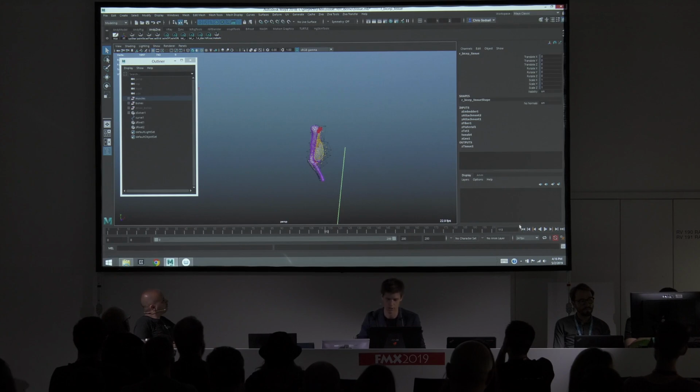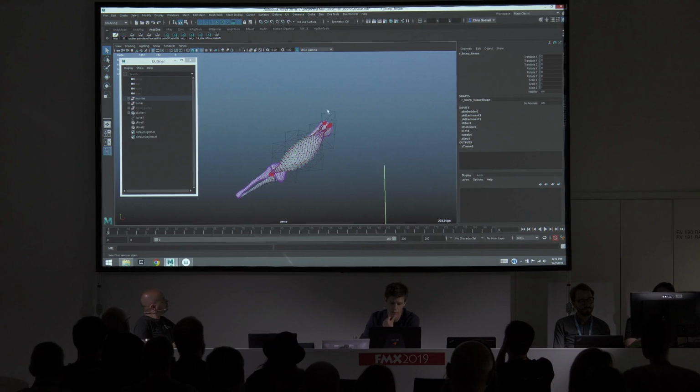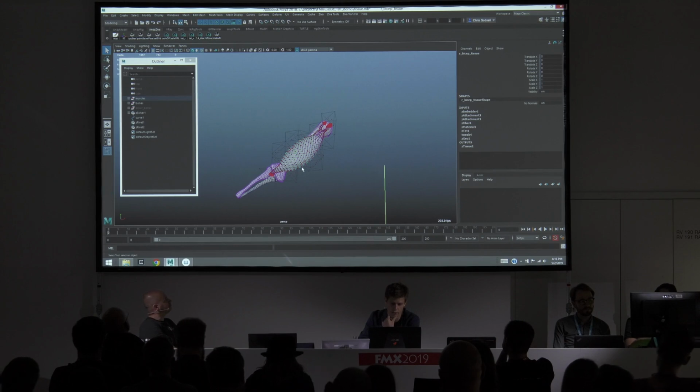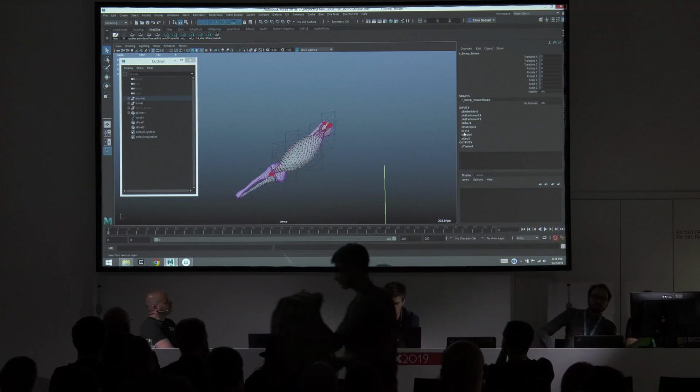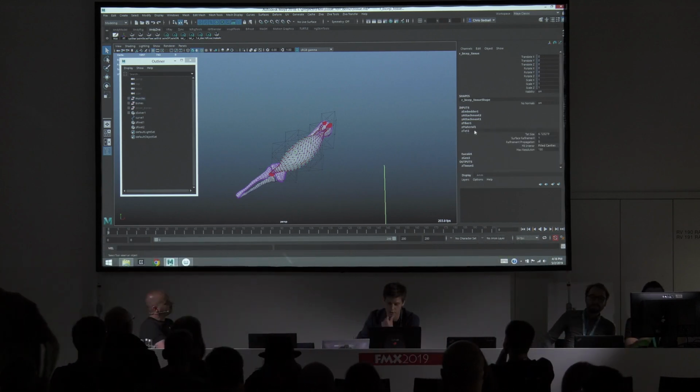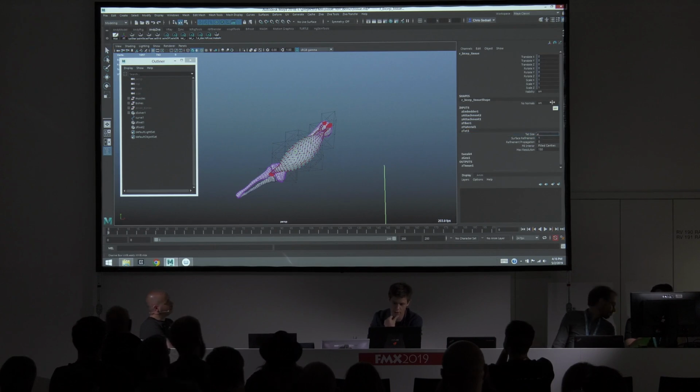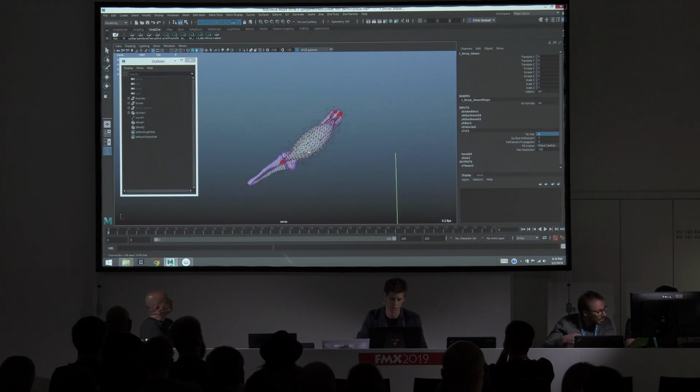Cool. So another thing that's worth mentioning, I think, is that you can change the resolution of the TET mesh on the fly. So you can only deform the embedded mesh with as much TETs as you have. So these represent your degrees of freedom. So the more resolution you have, the higher amounts of curvature you can represent. So if we look in our node stack here in the channel box, you see there's a Z-TET node, and this has a TET size attribute, which we can change on the fly. If I make that 4, and now we have a high resolution TET mesh.